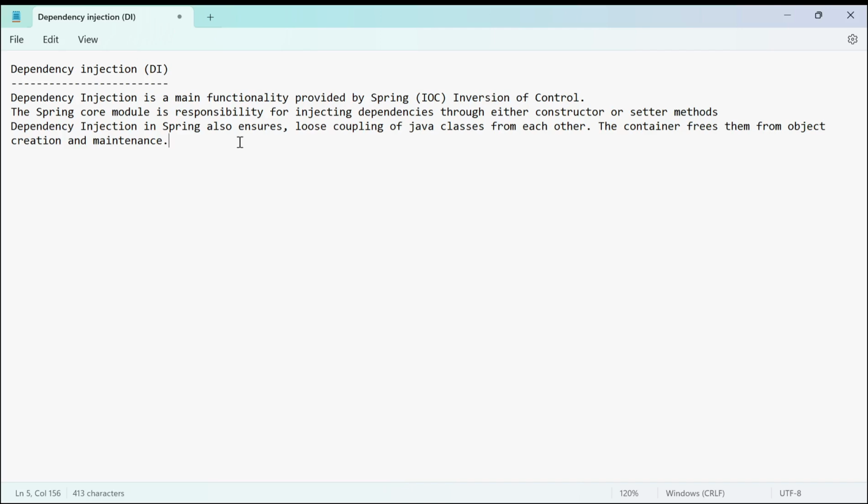That means the container frees them from object creation and maintenance.